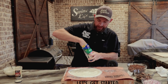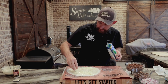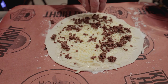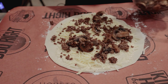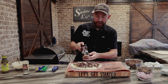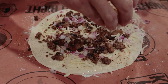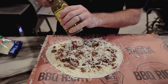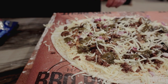Next up, gotta put the cheese on — I'm gonna go pretty heavy. Get a good layer of cheese all over. We got some ground beef we just sautéed in the skillet, that goes right over the top. Got some sautéed mushrooms — same thing, always sauté your mushrooms and cook them down because they have a lot of water in them. Diced red onion, then I'm gonna come back with our prime beef seasoning — salt, pepper, garlic — just a sprinkle. A touch more cheese to hold the toppings together, and then I have some store-bought chimichurri. You can make your own; this just keeps it easy. We're just gonna do a light drizzle over the whole pizza. That baby is ready to get on the pit.